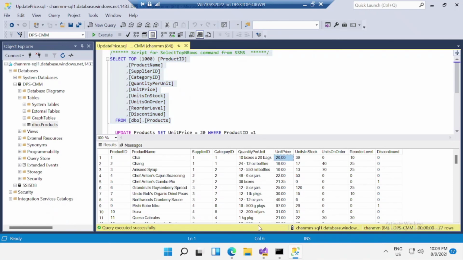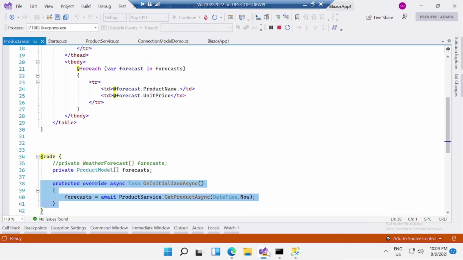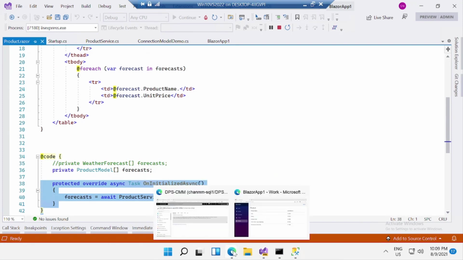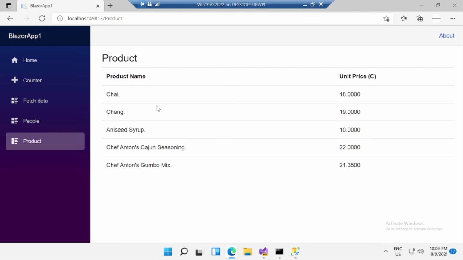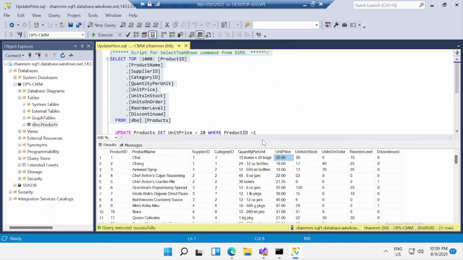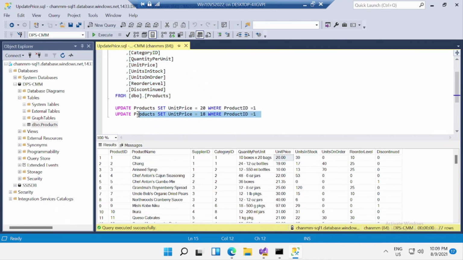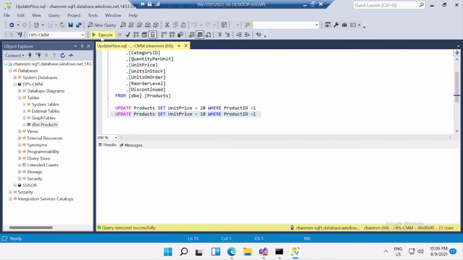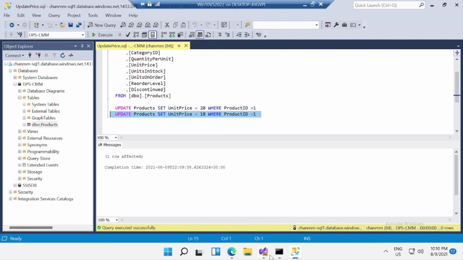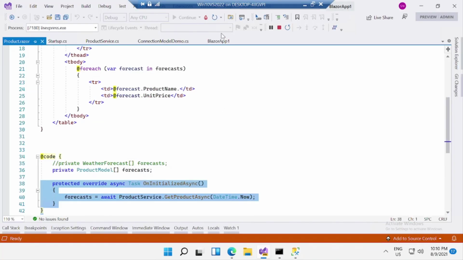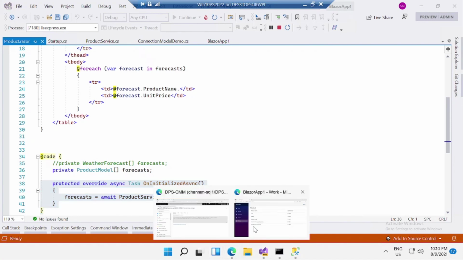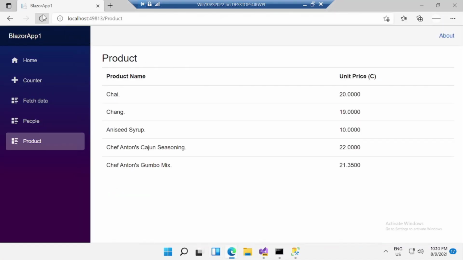This guy. So if I go to the page here and refresh this page, you actually see a 20, right? So if I change it back to edit, you will then see an edit.